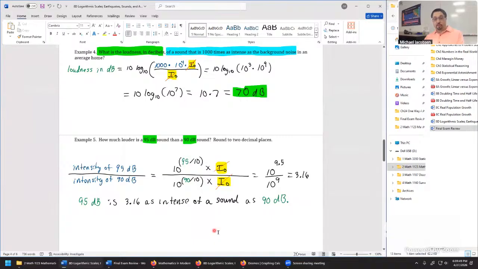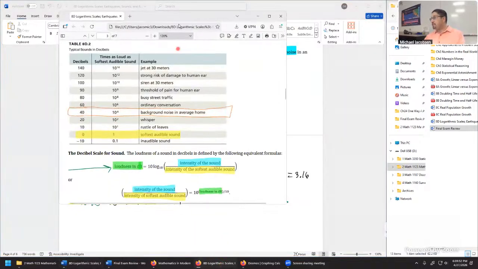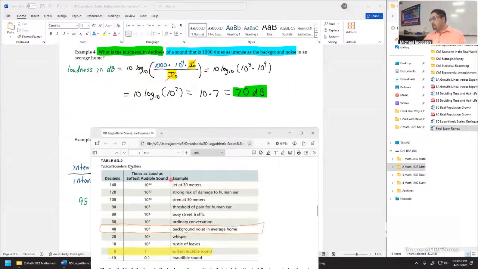And just as a kind of refresher on what we did on these problems, we were using these ideas. So we're looking into the intensity of sound measured in decibels. And it's a pretty tricky table because all the information here is indexed against the softest audible sound. It's a relative scale. So this is what we're thinking of as the baseline in terms of loudness with decibels. Interestingly, it goes to negative for inaudible sounds. So if we look into the softest audible sound and take any row that you see on this table, say 100 decibels, that's going to be a siren at 30 meters away from us, the loudness.